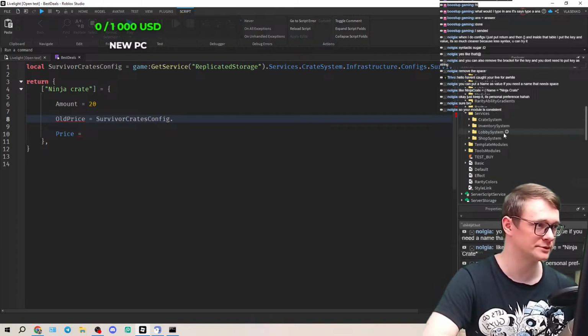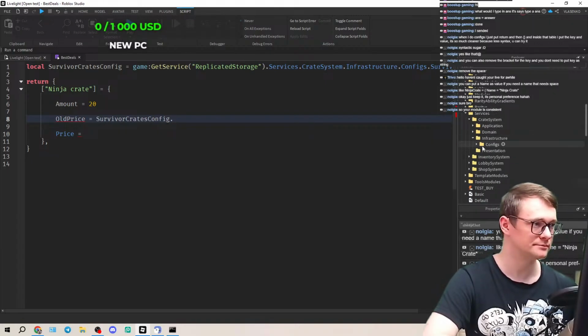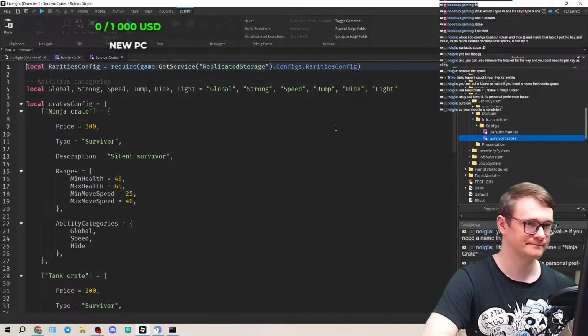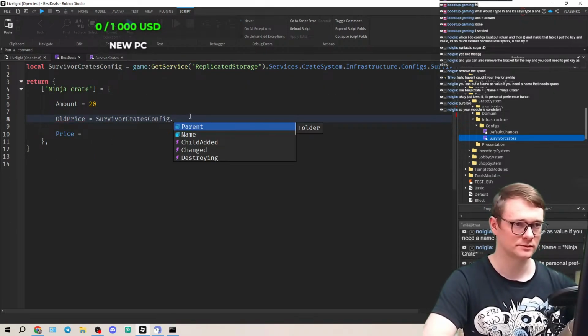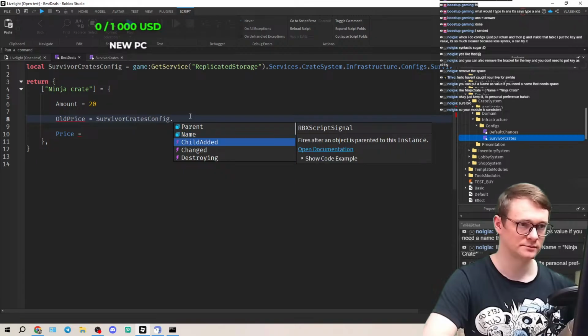I'm very interested. Survivor crates config.